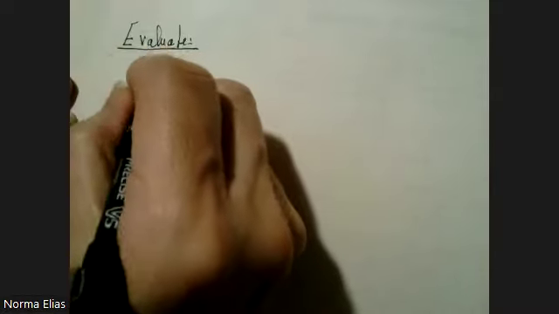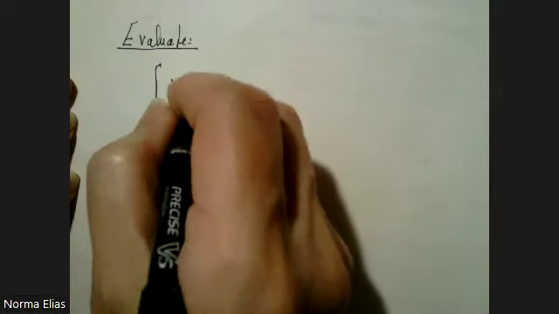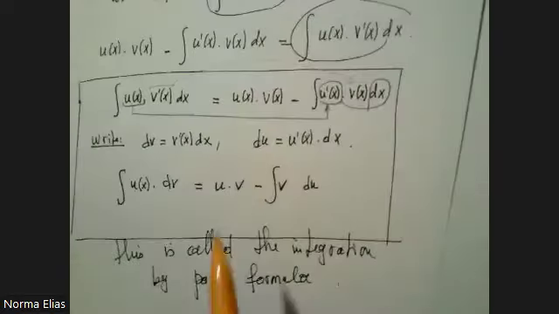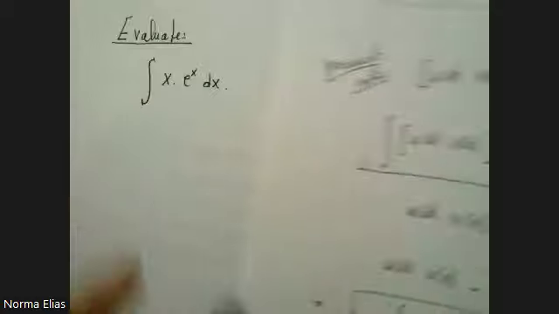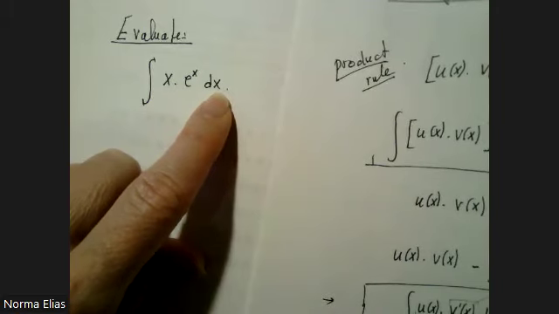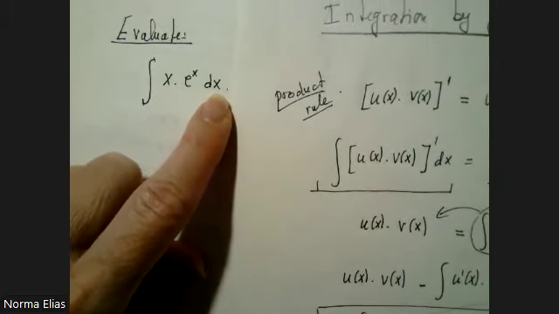So evaluate the following: the integral of x e^x dx. As we said at the beginning, this is a hard integral. Substitution totally collapses in this scenario. Integration by parts requires us to choose one of the pieces here to be u and one of the pieces to be dv. This choice will be ours, but with practice, it's going to be easy for you to make the choice.